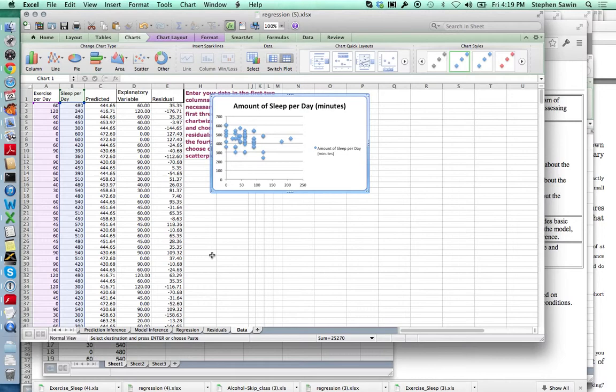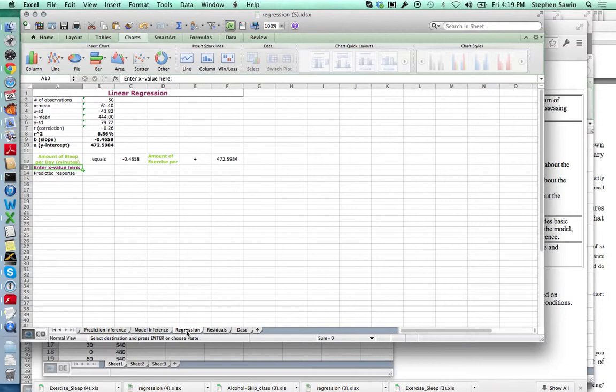The first thing that we can do is all of the stuff we learned how to do in terms of drawing the trend line and writing the equation and r squared. All of that is worked out in the Regression tab. This tells you how many data points you have. It tells you the mean and standard deviation of x and y, which is useful for computing the slope and r. It tells you r. It tells you r squared. That's more important, so it's in bold. And it tells you the slope and the y-intercept.